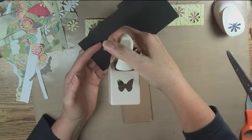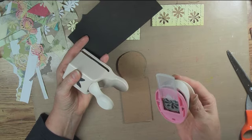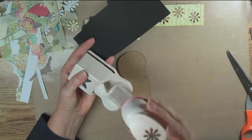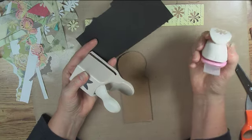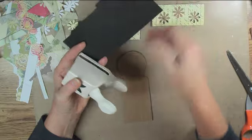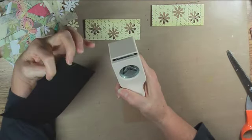I think this is a Martha Stewart. It's a small one. I don't know who this is by. You'll recognize it when you see it in the packaging, though. Probably, I can't remember, I'm sorry.